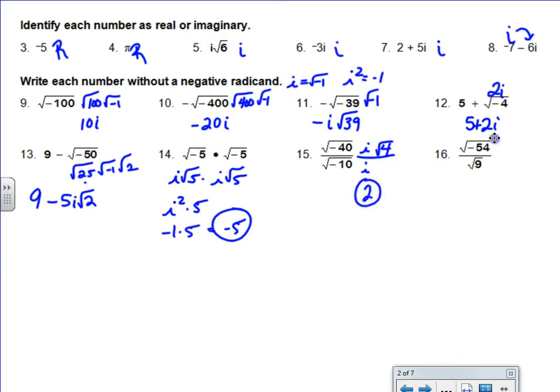And I think you guys all know by this point that your calculator does have a complex mode, imaginary mode. Please try to avoid it because I want you to be able to do this without using your calculator's complex mode. And if I think people are cheating and using the calculator, I'm going to have to give you a calculator-free quiz. Okay, 16. You can pull the i out first, but I do notice that 54 and 9 can reduce to 6. So this is really like the square root of negative 6. So when I take the i out, eventually it's i squared root of 6.